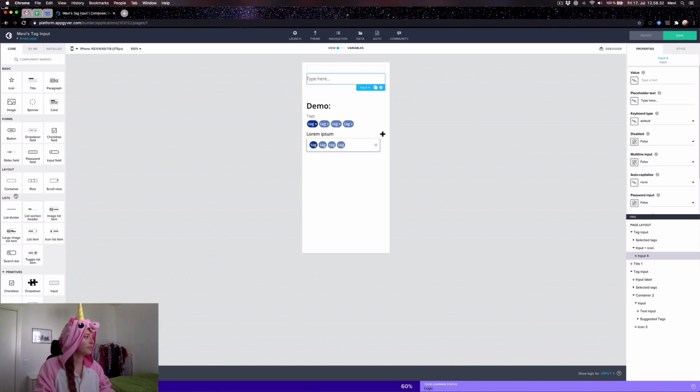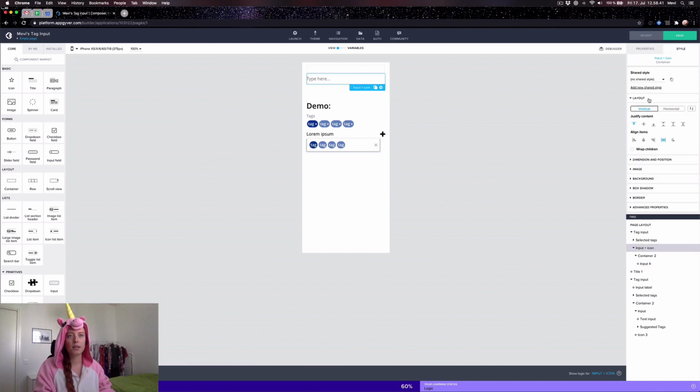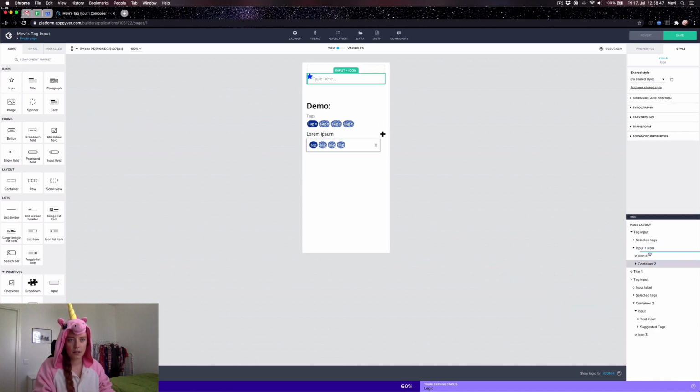I need to have that in another container. Let's just put a container there at the input, because this input and icon needs to be a horizontal container and have the icon in it, like so.